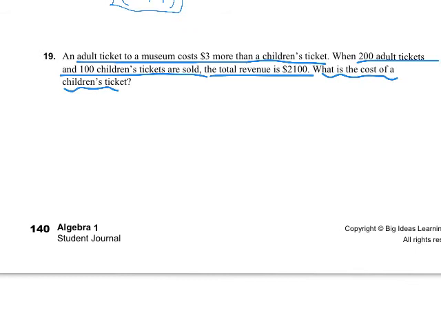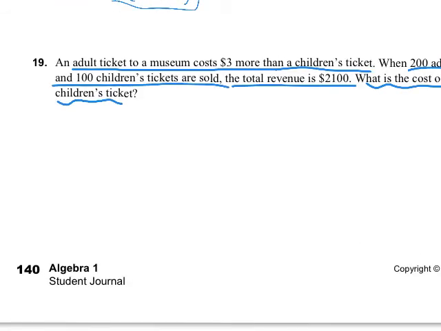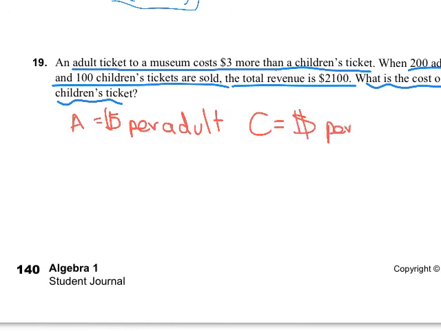So what are the two unknowns here? What are the two things that I don't know about this problem? Good. So let's make some variables. What would you like the variables to be? A and C. Smart man. All right. So we're going to say A. I like to use capital so I don't mix them up with numbers. So A is going to be the price per adult. And then we'll say C is the price per child. Okay? So A is the price per adult, C is the price per child.